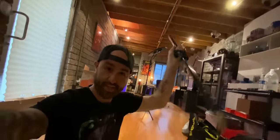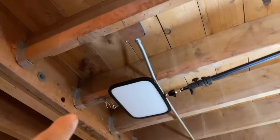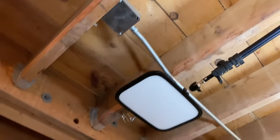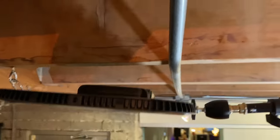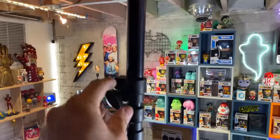Essentially what I'm trying to do is drill a hole through this rod — it's a light stand and I want to mount it to the ceiling so I can swing it back and forth. I know you probably don't care too much about this, but it's a good way to test the camera. So I've hung a key light from the ceiling — there was a lot of drilling and sawing involved. I can unhook it and swing it down so it becomes a functional light on a light stand mounted up here, and I can easily drop the height if I need to.